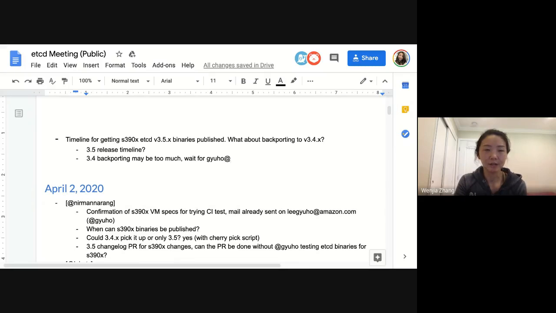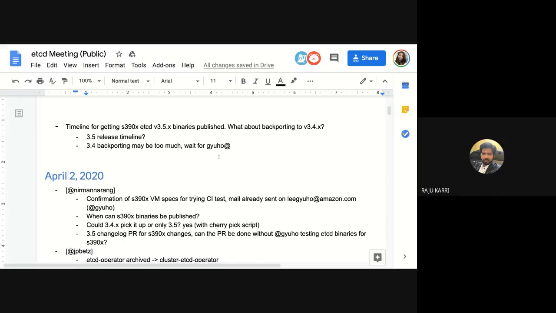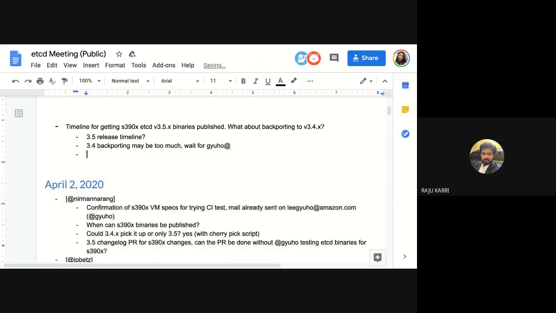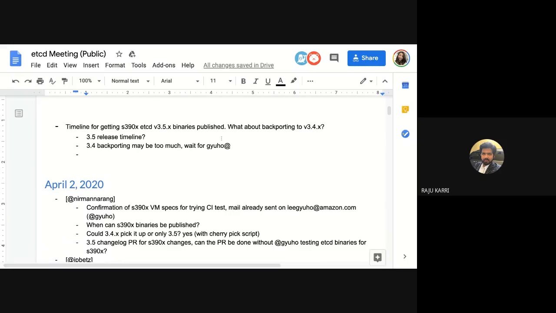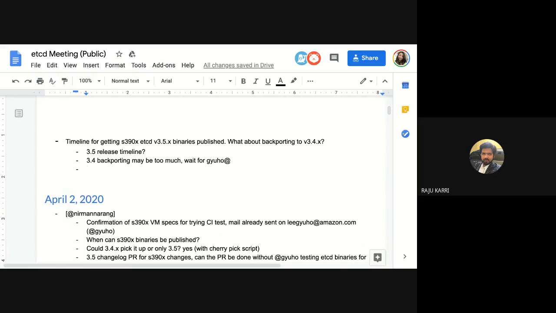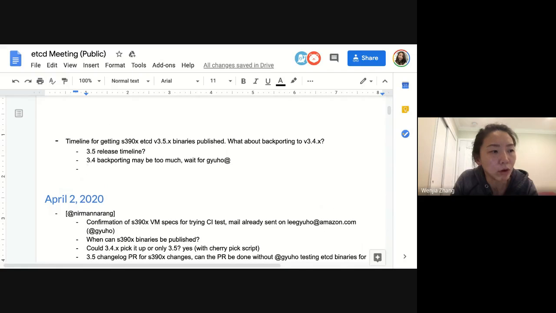Anything else? I just have one question. Can we go ahead with etcd 3.4? Is it a stable version? Can we go ahead with it for the Kubernetes cluster? etcd 3.3.4.